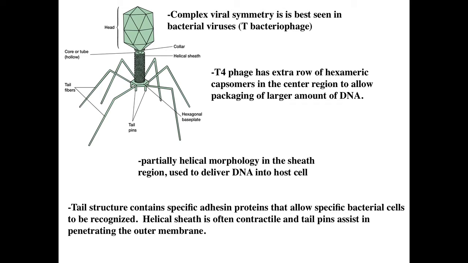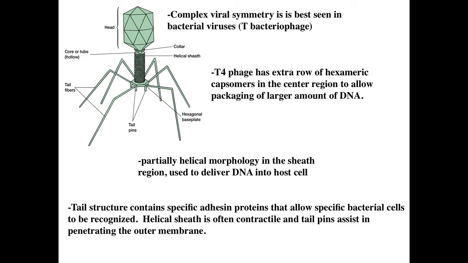The helical structure here shown is actually contractile. So viruses actually can contract like muscle. Now, this is not the same type of contraction that we talked about pili doing, or where you depolymerize a molecule. This is literally contracting because it twists on itself and just contracts that helix. When it does that, it takes the DNA from in here and drives it through the cell wall, the envelope of the bacterium, to initiate infection. So these viruses have partially helical morphology, partially icosahedral morphology.